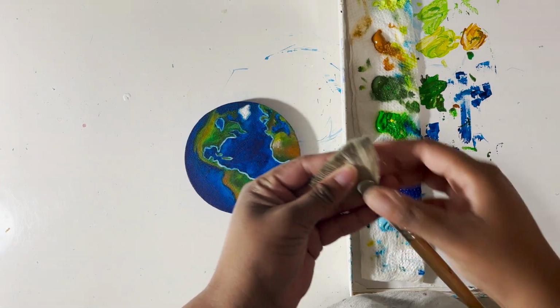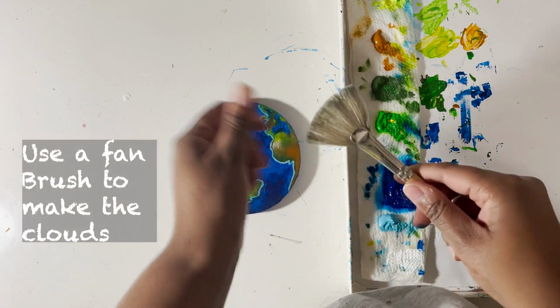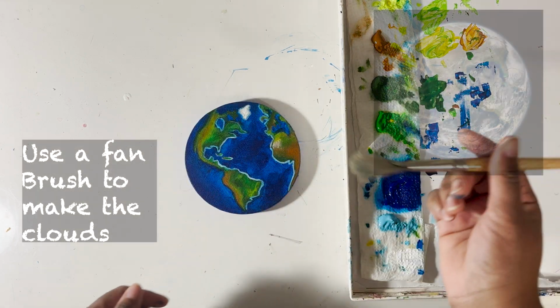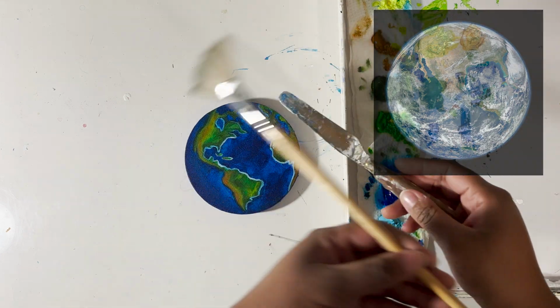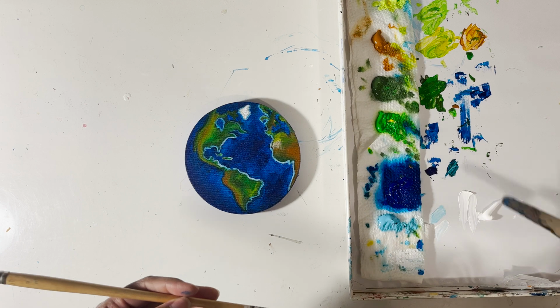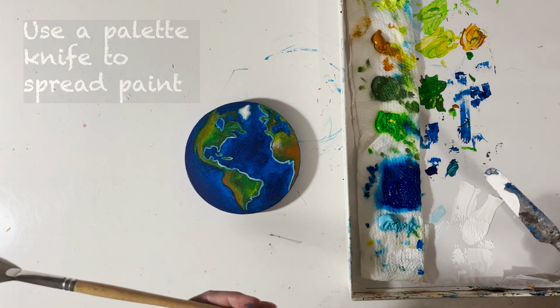So we're starting with our clouds, our fluffy clouds. Just pick a reference photo of your own choosing, like from NASA, like look at how the clouds work. You're gonna wanna use a fan brush. That is what that brush that I'm holding is called. And you'll wanna also have a palette knife.